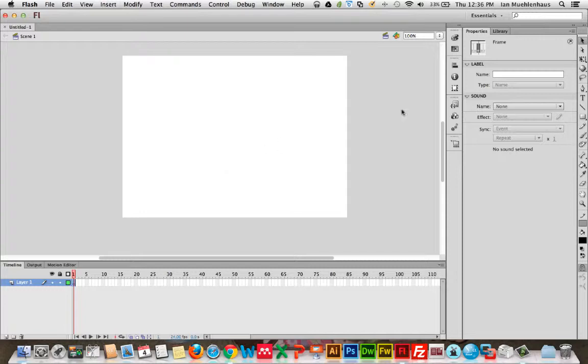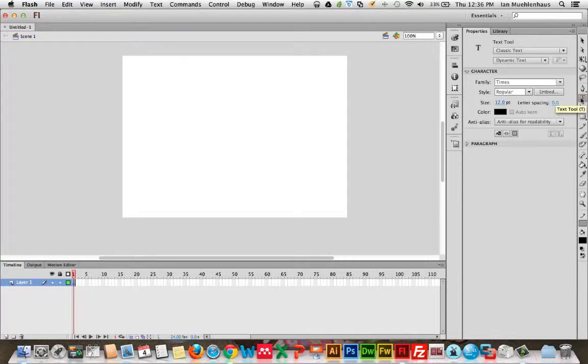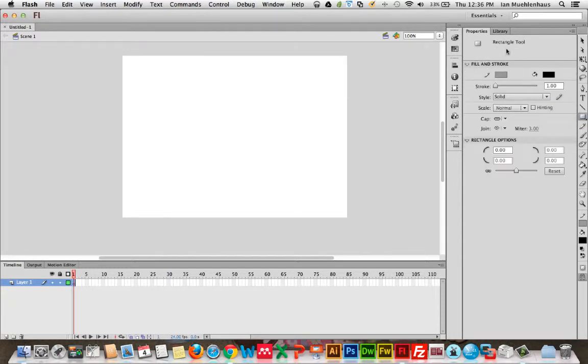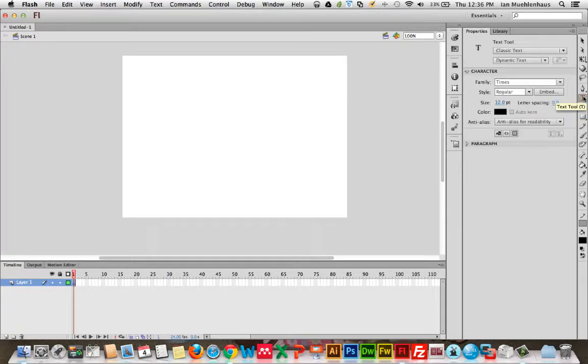So let's look at some of these tools over here. We have a variety of tools. We've got the text tool, and the properties dialog here is probably your most important dialog. This is where, no matter what tool you're using, you can change a variety of attributes about it. Think of it as the properties dialog you find at the top of Adobe Illustrator. This is very similar in that regard. So we can take text and choose a font family.